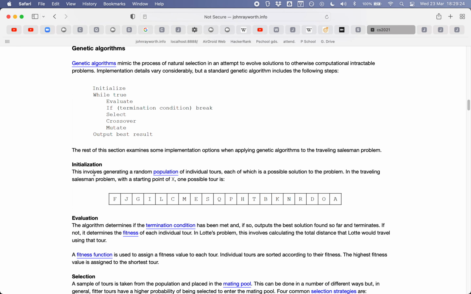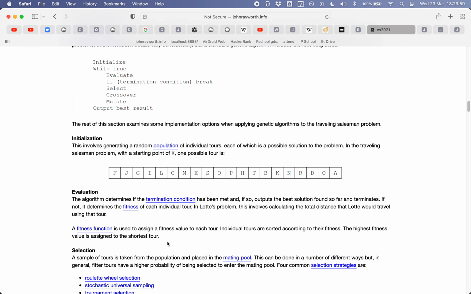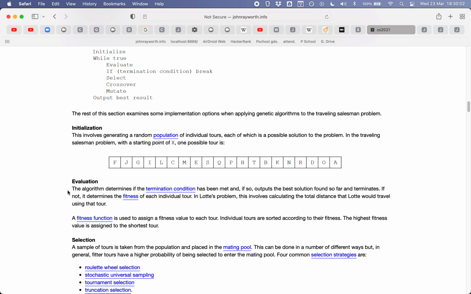In class, I went over the whole idea of initialization of the population a little more slowly than I'll go over now. That's just one step; you want 100 or so. Evaluation is really easy in this case, because all we need to do is find out the distance between F and J, and the distance between J and G, and so on, and add up all the different distances, and we get ourselves a fitness. The fitness function, for the traveling salesman problem, is simply the total distance covered. Generally, we're going to want to rank those from the shortest to the longest. I think you pretty well get that, and we went over a little more detail, but you can slow down if you need to at this point.